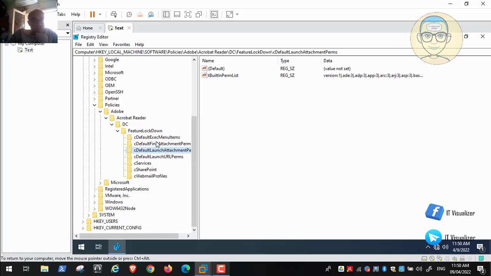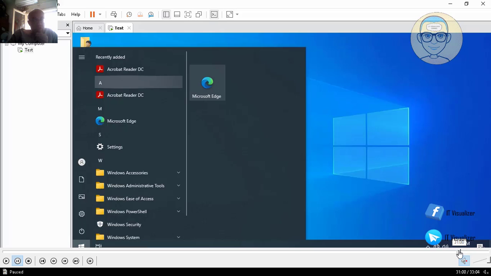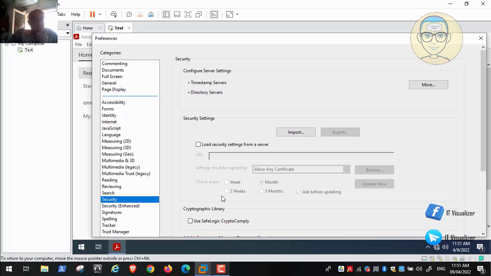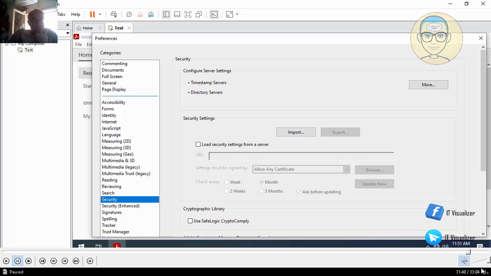We can see all of this from the registry keys and confirm that they are all disabled. We do not see any online features of Adobe, and we have confirmed from the registry that they are disabled.